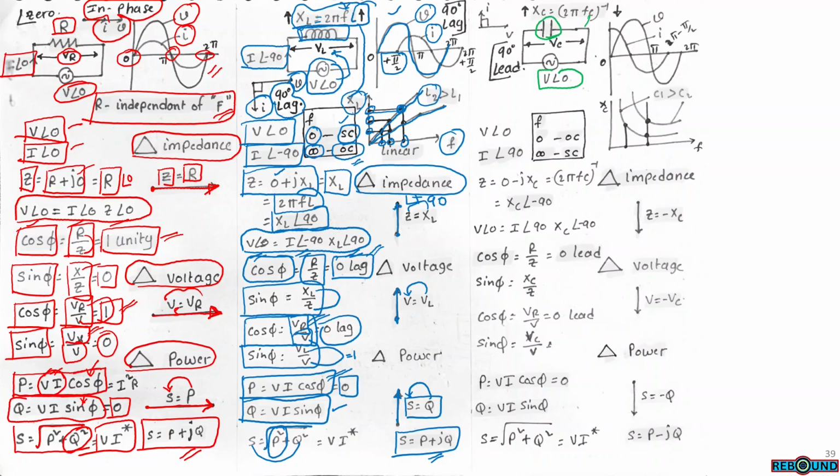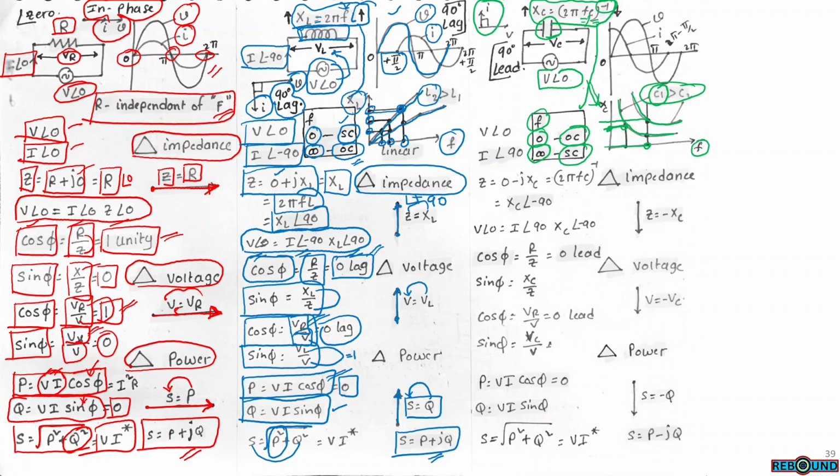Now the supply voltage is applied across a capacitor C. XC is the capacitive reactance. XC equals 1 by 2 pi FC. XC is dependent on frequency and capacitance, and it is inversely proportional to both. If the frequency is 0, XC will be infinite, that is an open circuit. If the frequency is infinite, XC will be 0, that is a short circuit. XC also depends upon capacitance. As the capacitance value increases, XC value will decrease. This is the graph for C2 and this is the graph for C1. As C1 increases, XC value decreases. And XC is also inversely proportional to frequency. As the frequency increases, XC value decreases.